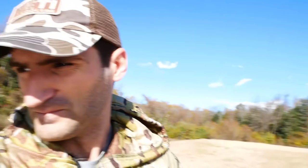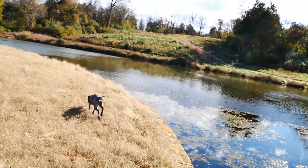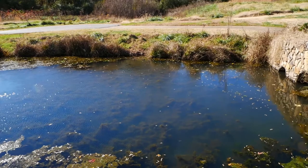Now, if we look at this, you can see in there, there's these little pockets, like a pocket like that. That's how it is over this whole lake. And then you'll see some darker areas, which are probably like 6 to 8 feet deep. There's also not a ton of big bait fish in here, so I wanna try to imitate a smaller bait fish. I'm gonna put on a small Clouser or something else minnow. I wanna try to mimic something that stands out, something shiny and something small.